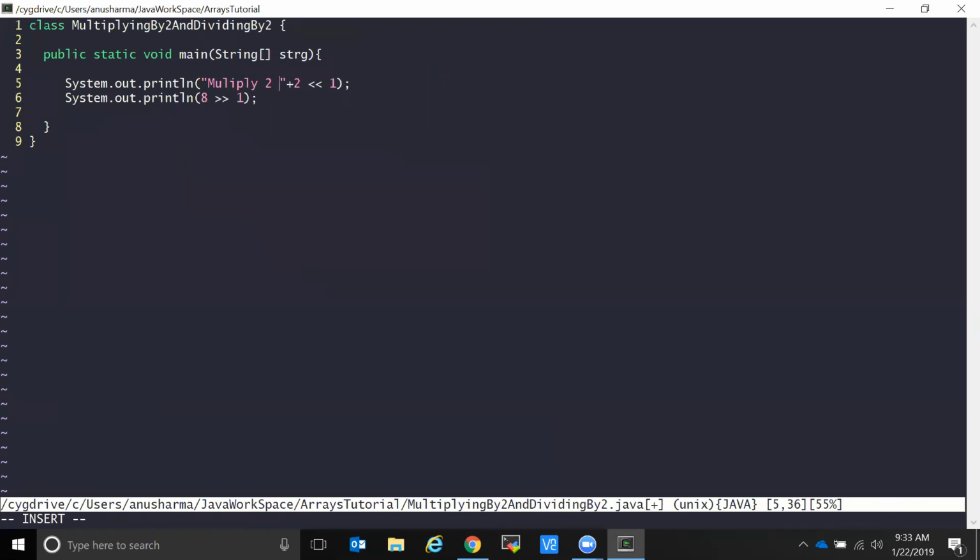Multiply 2 by 2. And then here divide 8 by 2.